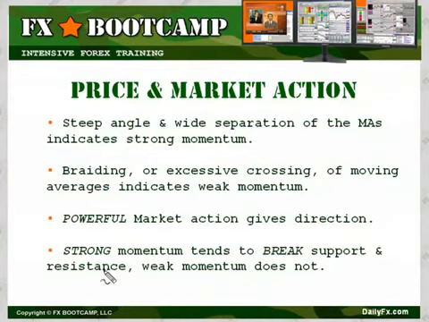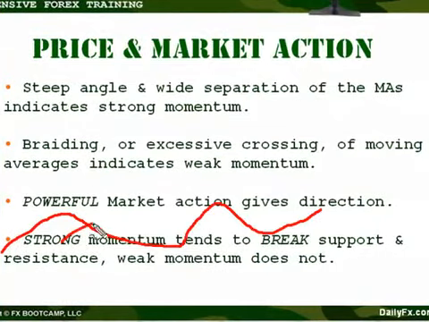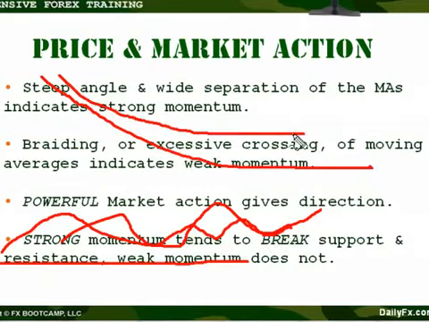That's your best. Now, also when you're in the short term, you see things like support and resistance in your way, and you say, I don't know if it's going to break. That's where it's key to really reading your charts. If you have strong momentum, good angle and separation between the 5/8, you're likely to break those support and resistance lines, and you just keep going in the direction the market wants you to. But if you have weak momentum, let's say the 5/8 is crossing a lot, and you're up against support and you're losing angle and separation between the 21/55, you're not going to break support. It's going to hold and possibly reverse. You should at least recognize that and adapt.